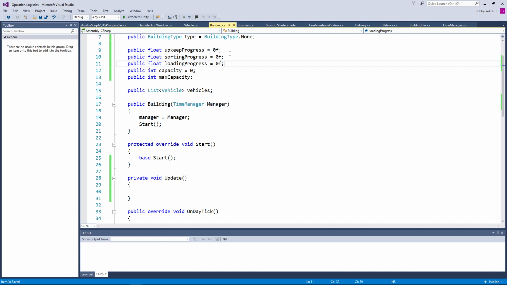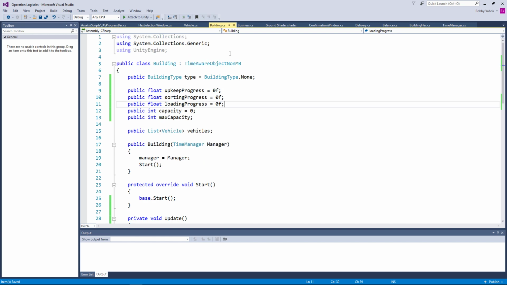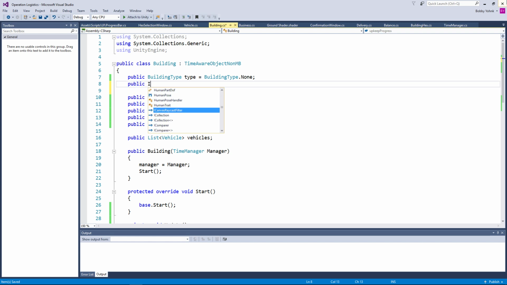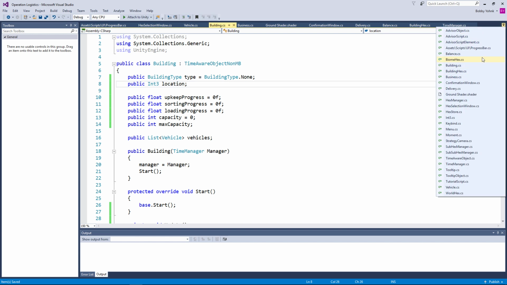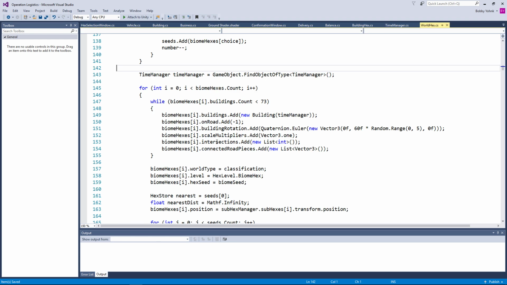I think we do need to know where it is, just so that we can get a reference to the actual game object hex for pathfinding and things like that. So I think we're going to need a public int3, no, not int2, int3 location. And that will need to be set when we actually create the building class. So that would be in the world hex, correct? I believe so. Yes, right here.